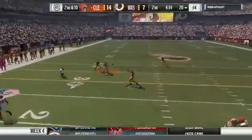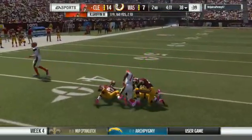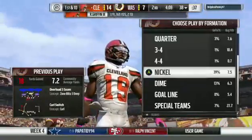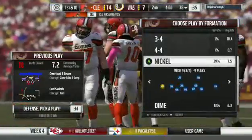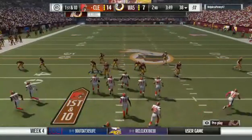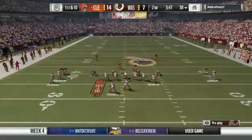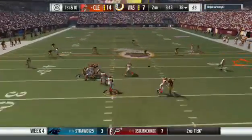Again on second and 10, it's Griffin. The throw to the left side, caught by Coleman. He goes for 18 there as the drive will continue. So in the second quarter, he's already up over 100 yards receiving now. And isn't 100 the magic number for a really good game for a receiver? So he's got a chance to really shatter that and have a profound effect on this game.